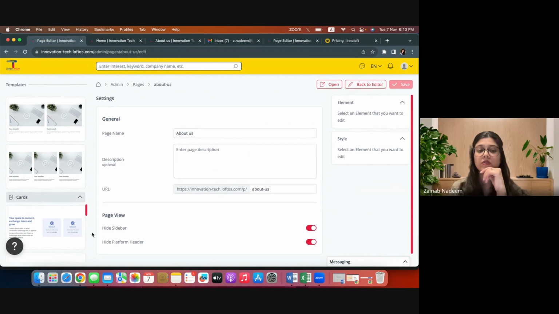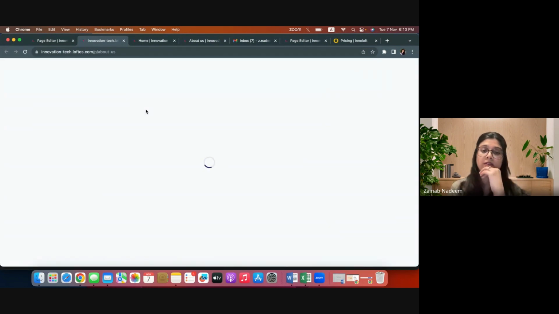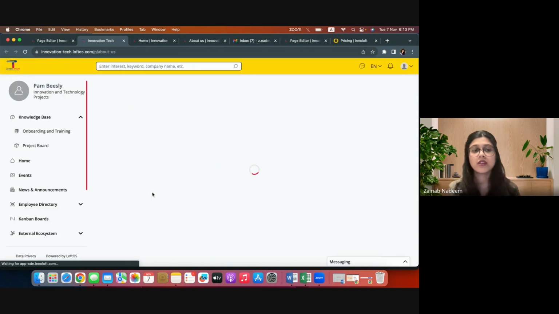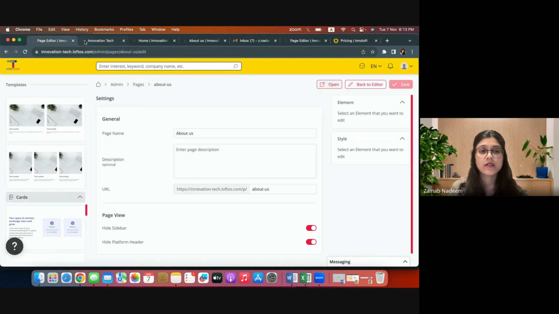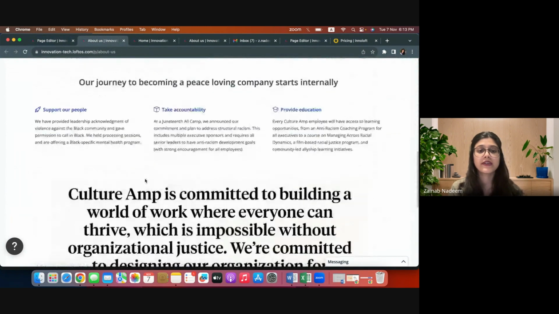When you hide the sidebar and hide the platform header, you click on open, and it just works like any website or landing page. But I'm not sure if you can view it before the registration. All right, so I have saved it. Oh, okay, yeah, there you go. So this is what it would look like.